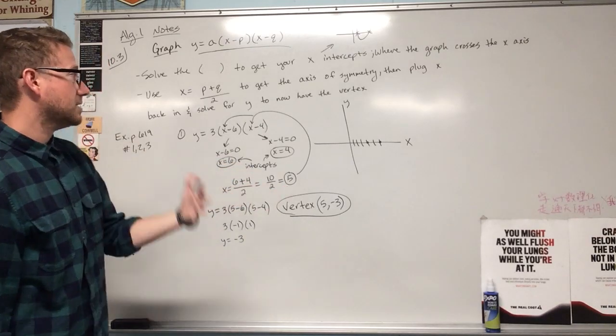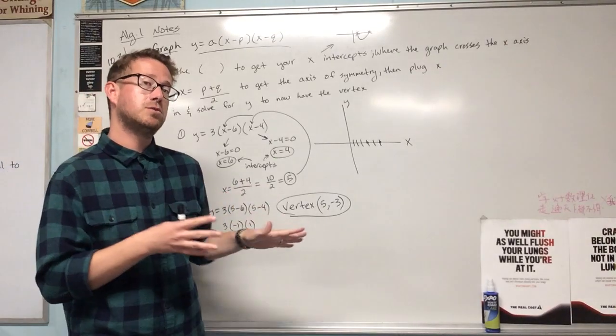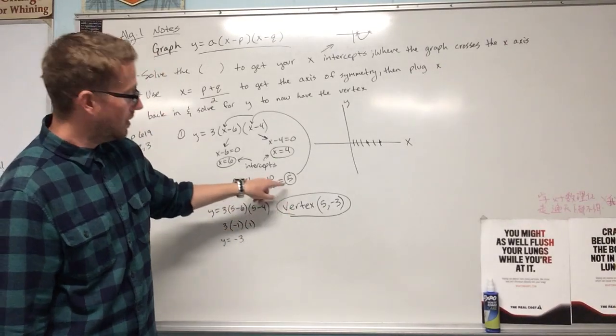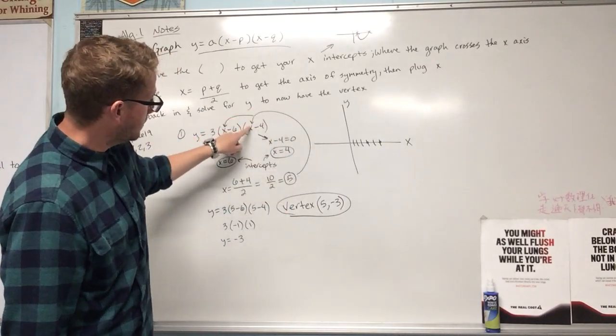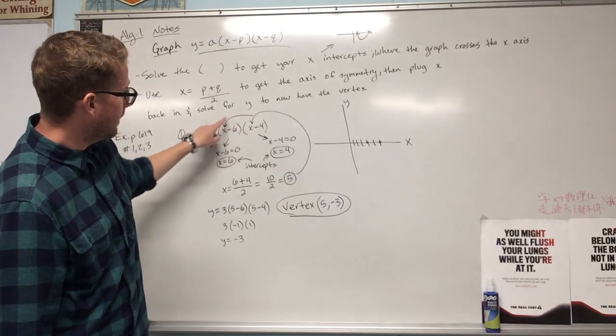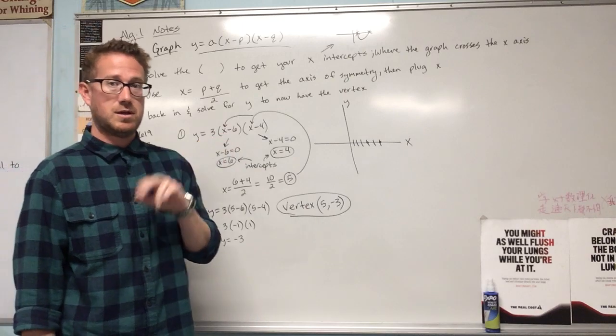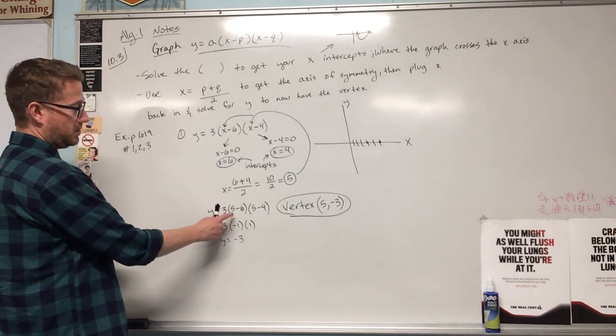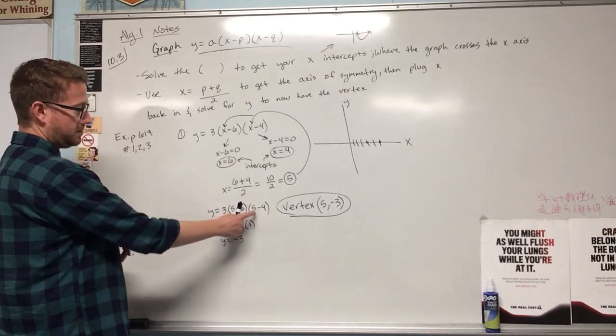So again, when they ask for the axis of symmetry, that's what you just calculated there. X is 5, that's your axis of symmetry. Now take that value, you'll follow that line right there, plug it in for x. Okay, so you should have those two x values, plug it in. That's what I've done down here. So I plug the 5 in for x here, and I plug the 5 in for x here.